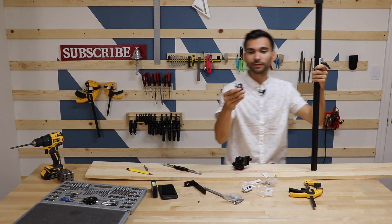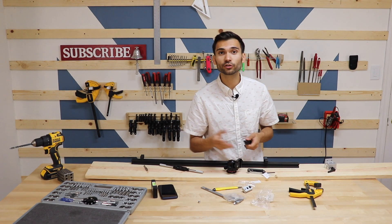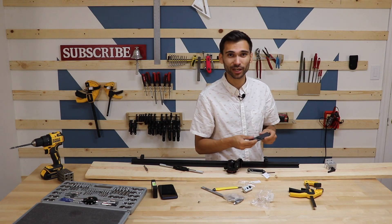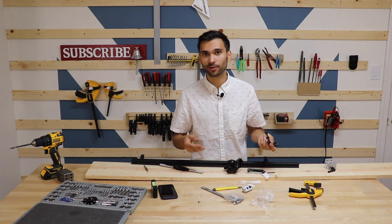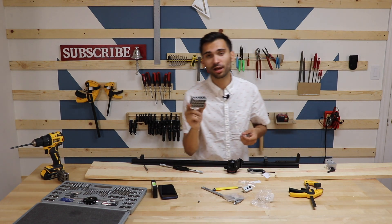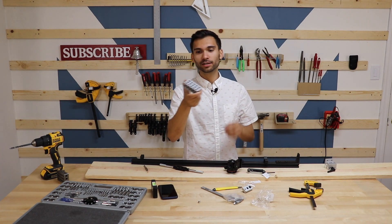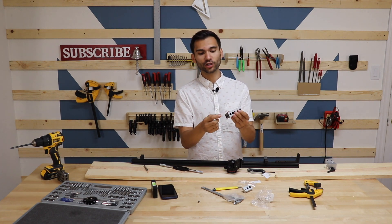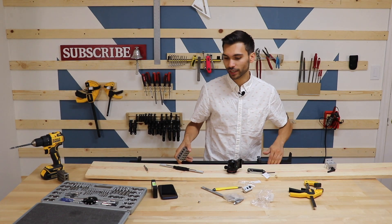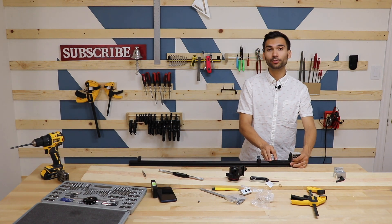I'm going to add these little dividers so I can hold the wires in place while the camera moves up and down. Aluminum extrusion is easy — all you need is a washer or a nut that will fit inside the channel and then you can attach whatever you want to it at any point. You may have seen these blocks around — they're called 1-2-3 blocks. They're super helpful because they're perfectly square, with measurements of one by two by three inches. If you put this up against another 90-degree square surface, you can get things to line up perfectly square.